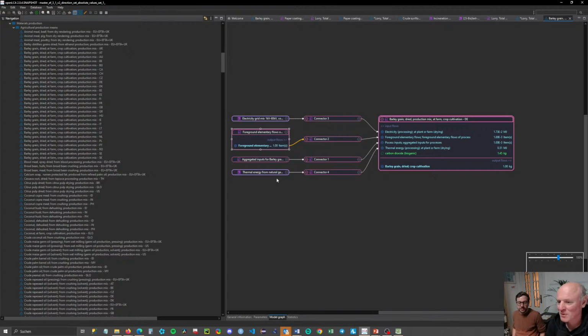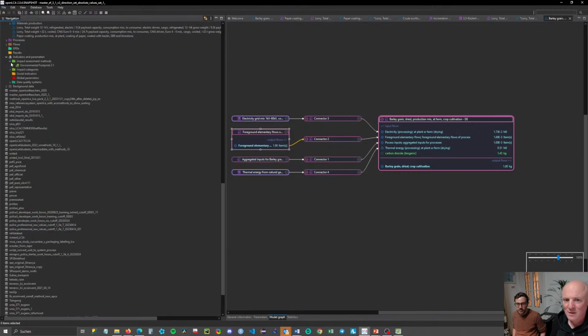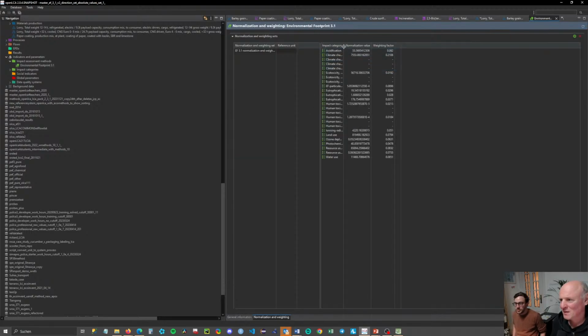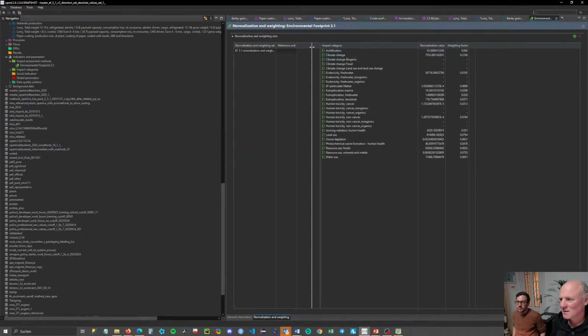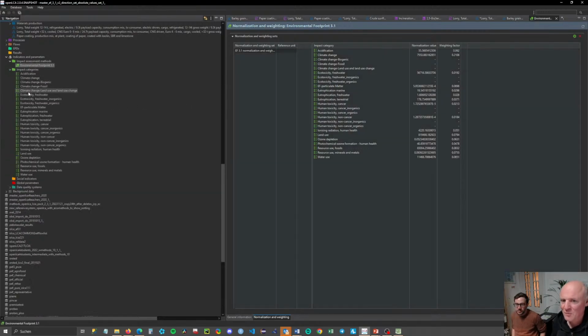Yes, similar question, because here also we have, I didn't show this, only one method included, namely the environmental footprint version 3.1 with these defined categories and this normalization weighting set provided. You see that these subcategories don't have normalization weighting factors, but that doesn't matter. You can still apply then normalization and weighting. And this is the only method that exists for this database on purpose.